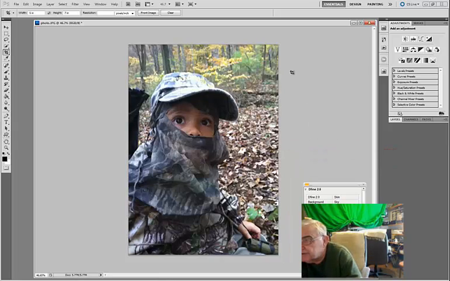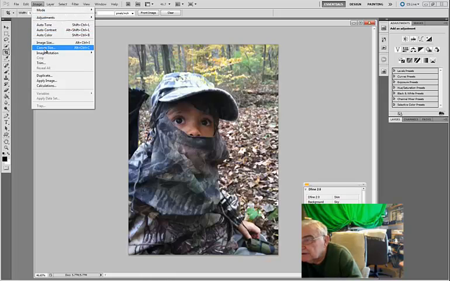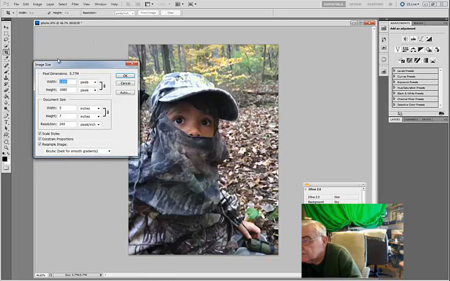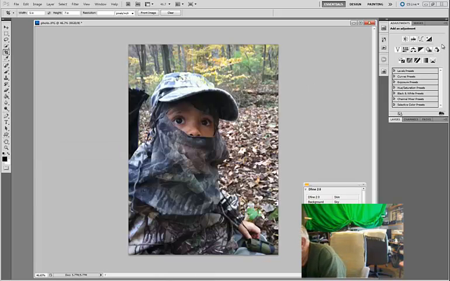And it's done. Now if we check it out, Image, up here at the top, Image Size, we've got just what we want: 240 resolution, 7 in height, 5 in width. We cancel out of this, and we're good to go. Now over here in the action panel, here's the action thing. I click on it.